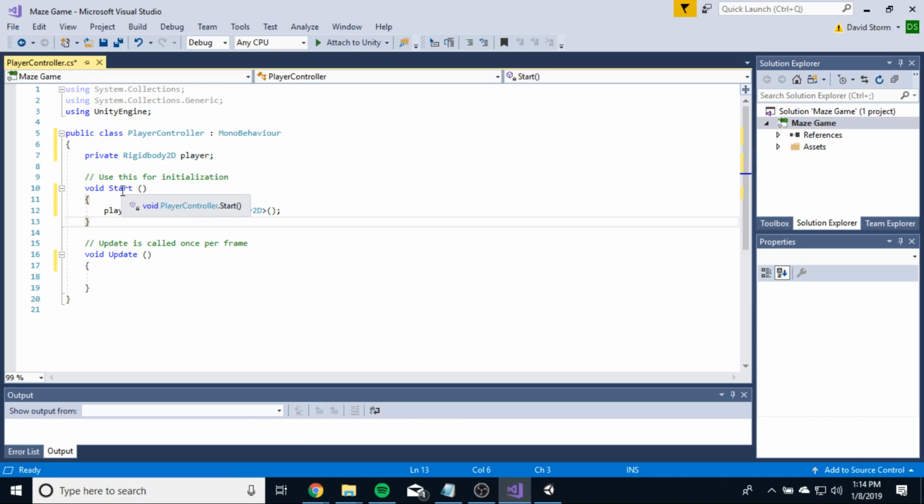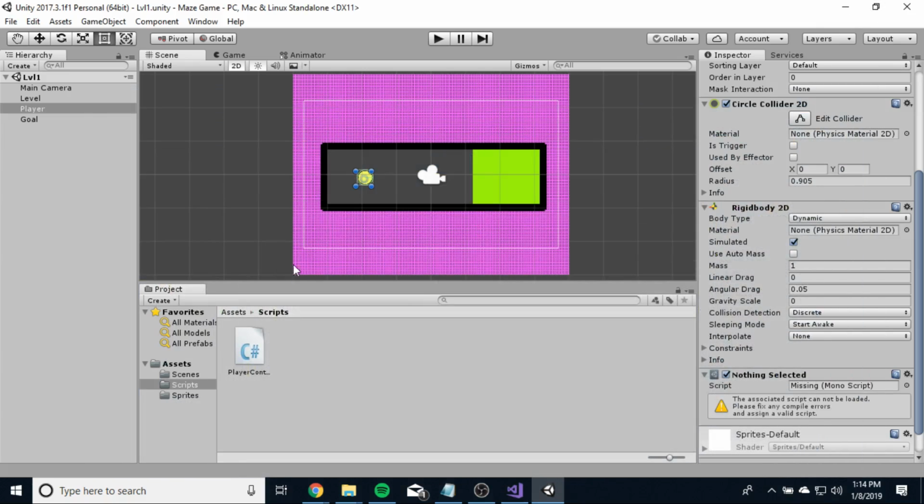And then in the Start method, essentially when the game fires up, we want to set this player Rigidbody2D equal to GetComponent Rigidbody2D. Now what that means, if we come back to Unity, if this script is attached to this object, then GetComponent Rigidbody2D is basically saying get a component attached to this object, and the component we want to get is Rigidbody2D.